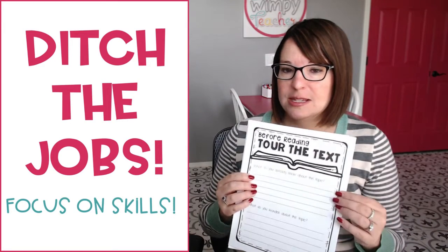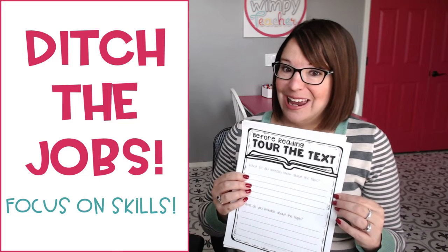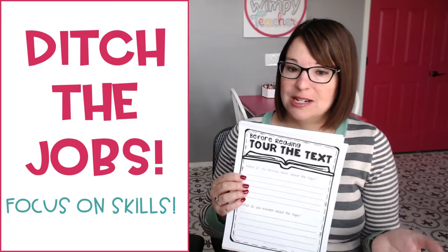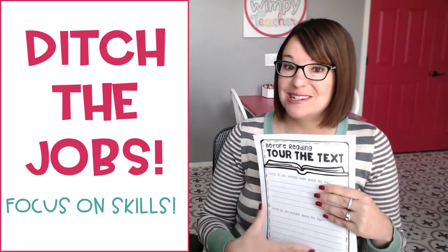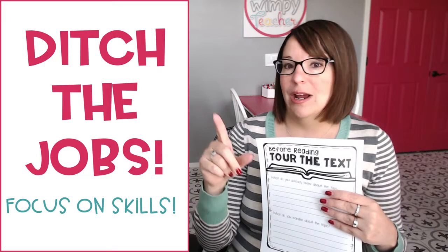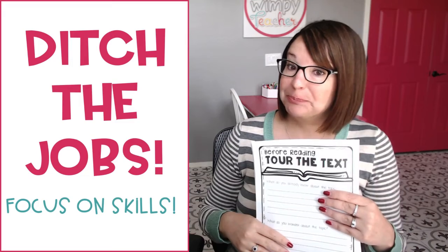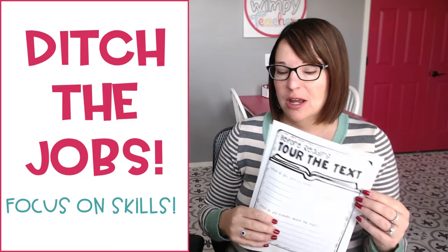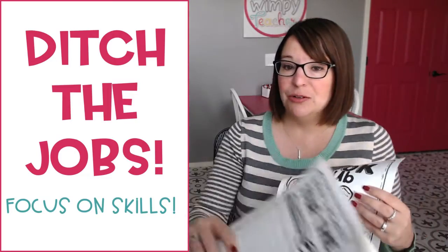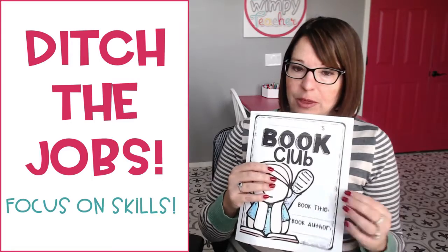Sometimes I just kept these and they didn't have a packet, so I didn't have to worry about them losing the packet. And so the day that we were going to do this particular graphic organizer could just be sitting on the table. As soon as they got to meet the teacher, they would see it and they could just start cutting it and putting it in their reading notebook, so that I could take that 1 extra minute and make sure that the rest of my kiddos were getting where they needed to be or answering a question. So that's one way. Or just have a packet and you can keep it at your table, or they keep it in a folder and bring it to you when they come to meet the teacher.